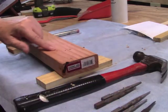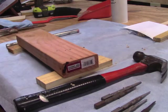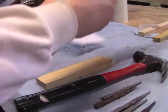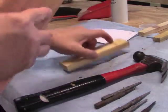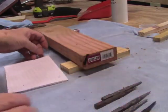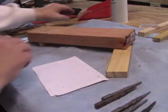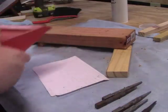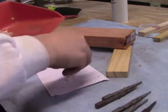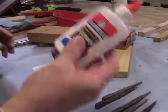Now, in order to do something with those two or three holes I have in the surface, I'm going to take a piece of paper, just a scrap piece of paper, maybe a piece of cardboard, or maybe a piece of scrap wood, and I'm going to make my own wood putty. First of all, I'm going to take a little bit of sawdust from some pine lumber, because I'm working with pine, and hopefully this pine sawdust color will match the color of the wood.